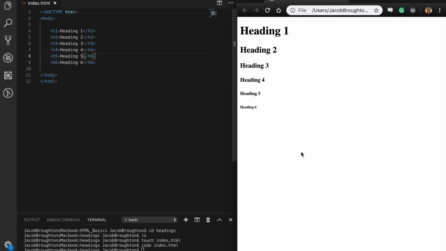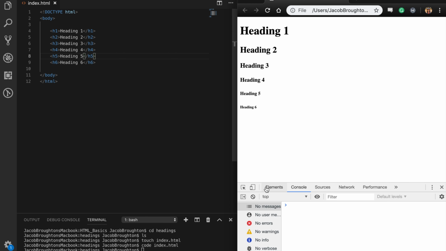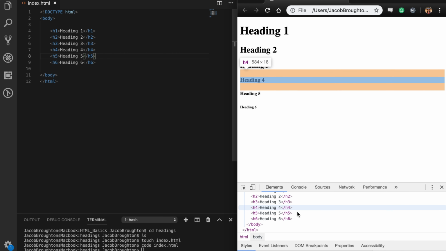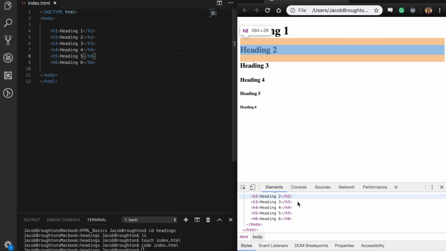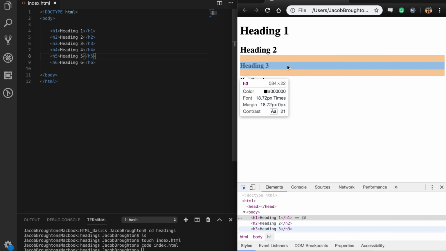It pops up this little window here. It's very useful, and it's good to know how to use this. If you're using JavaScript, you can use the console here, but we're not going to be using that. So there's elements, and here we can see basically our entire element list, our entire page. We're going to click on H1, and I'm going to click this little selector tool and select our heading 1. Under this, we can see all the stats about it. The margin on the heading 1 is 21.44, the margin on the H2 is 19.92, and the margin on the H3 is 18.72. So obviously, this is just as it is regularly.